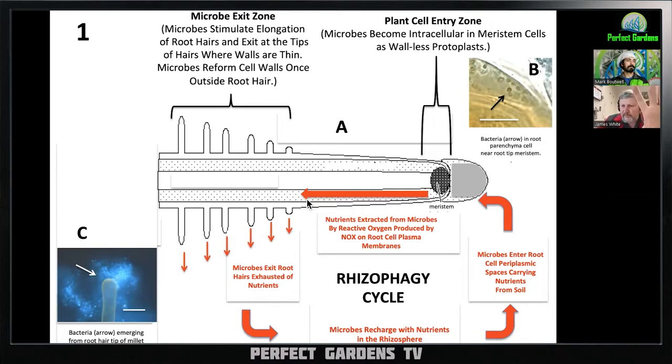And then the plant uses superoxide to get nutrients out of those microbes, to degrade some of the microbes and then to extract nutrients from some of the other microbes. The surviving microbes are replicated and then they will induce root hair elongation, and then the plant will essentially eject those microbes back out into the soil, okay? And then they will reform their cell walls and reform their flagella and become soil worthy again so they can go out and swim in the soil. Later they'll get nutrients and get attracted back to the root, internalized, and then the nutrients will be extracted again. So that's a cyclic process.